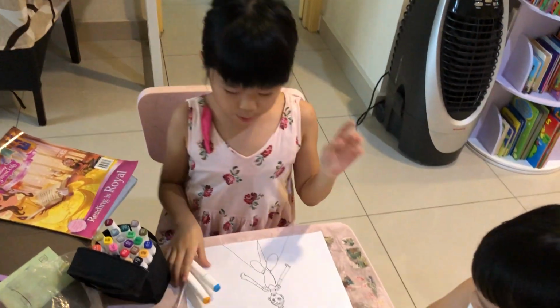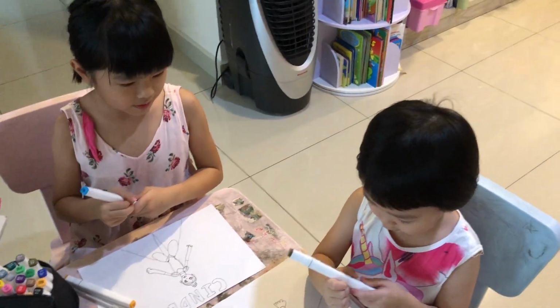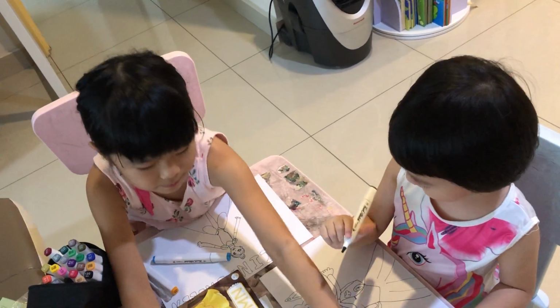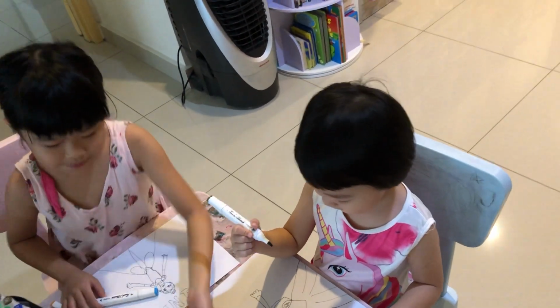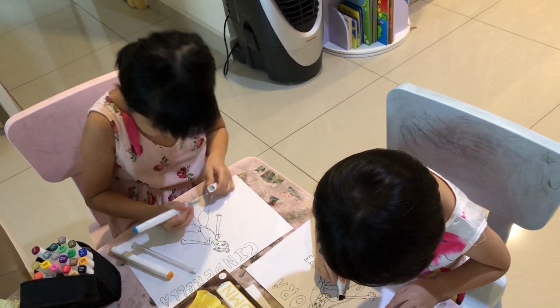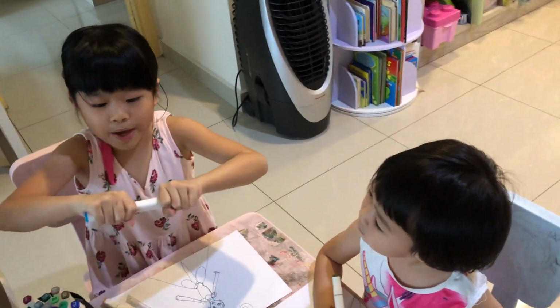Okay, now let's start. We need a timer. Let's just color. Come on! Better be faster. Yeah, you can. You don't need to be fast. Here, you can copy from the book here. Okay? I did. Oh my god! Don't worry, you can think. I want to copy this one. Okay, so for it, I'm going to put a little bit of blue here. Wait a minute! There's two sides! One small one, one big one.